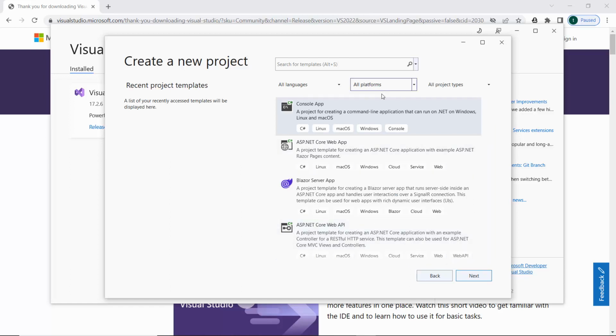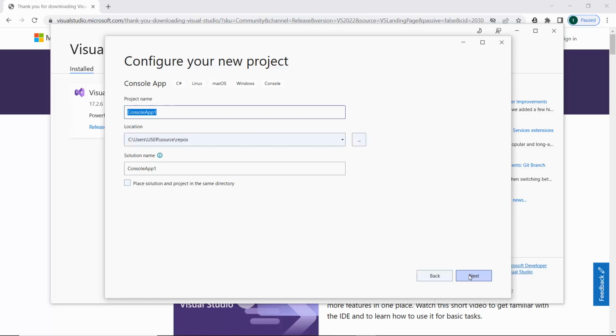From this one I'm going to select Console app. I'm going to click this one and click next. I can give the project name.